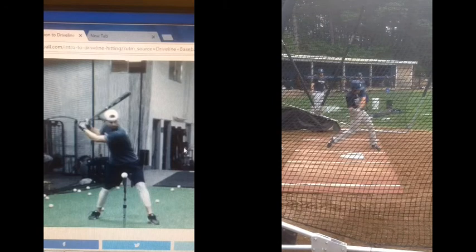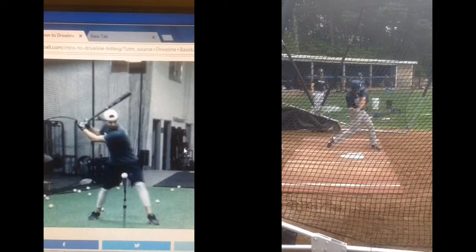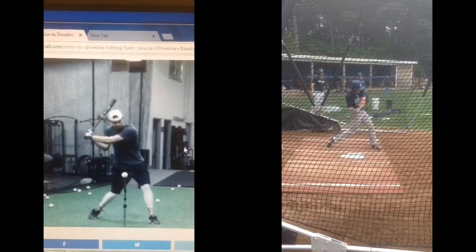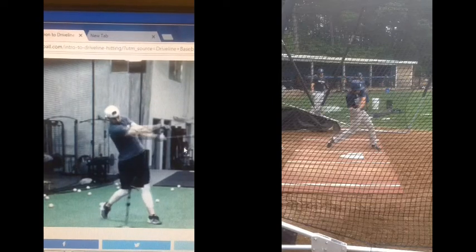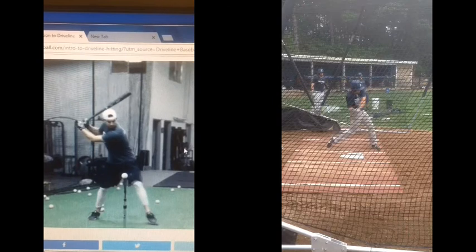Okay, so that little compensation right there is not nearly as strong a position as if we let the front hip, you see the front hip begin to open right there, which is causing the front foot to open. And notice that's happening before anything happens on the back foot. So that tells us that front hip is initiating that early pull into contact. Now the front hip continues to rip open, pulling the backside through and pulling the bat, and you never see any compensating movements. It's just a smooth finish all the way through contact.